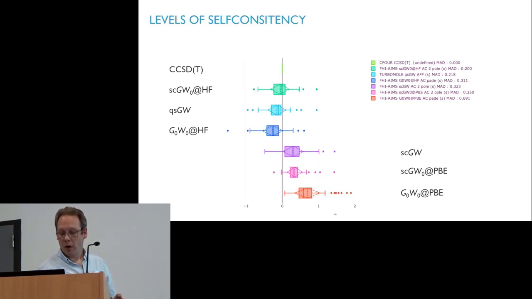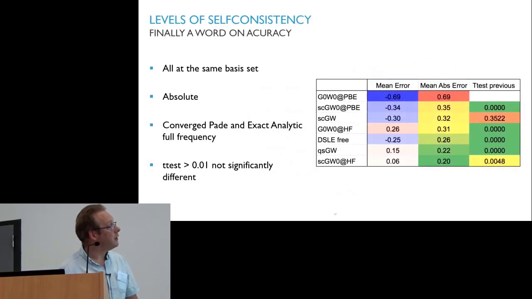The final thing is that's something we do a lot: we just look at the mean absolute error or the mean squared error and then we say this code is better than that or this approach better than that. But that's not always very well justified. What we actually should do is do a bit more statistical analysis, and if you do that properly with a t-test, you actually see that statistically self-consistent GW not started from PBE and full self-consistent GW are not significantly different from each other. So you may think that this one is slightly better than that one, but it's actually not true. Same thing here: whether quasiparticle self-consistent GW or self-consistent GW not at Hartree-Fock is actually better, well probably statistically it's not really clear to say that. So that's another thing that we should take a bit more care of.